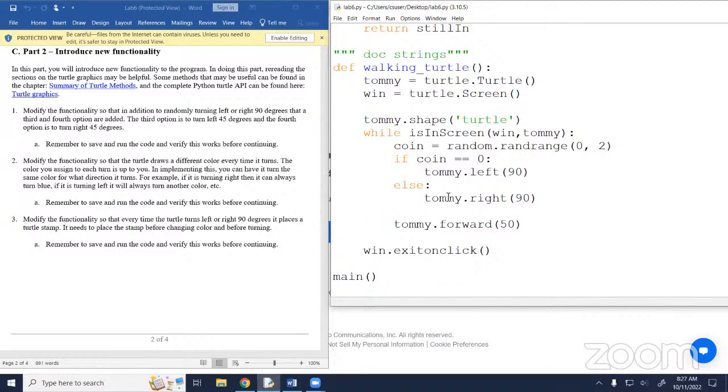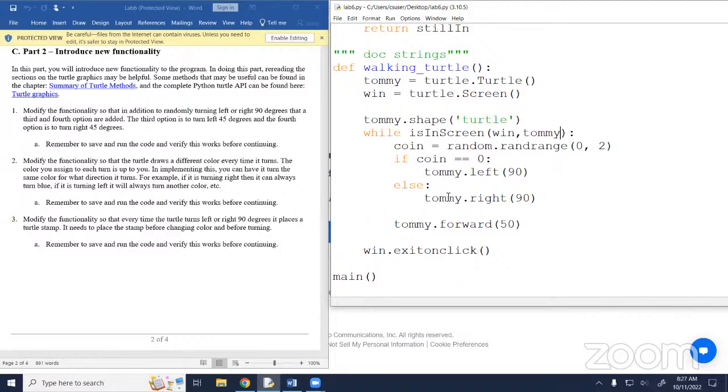Then we get to a while loop. While is in screen, passing in the window of the turtle that we created, it's going to loop. As soon as the turtle is not in the screen, that function returns false and the while loop stops, right?